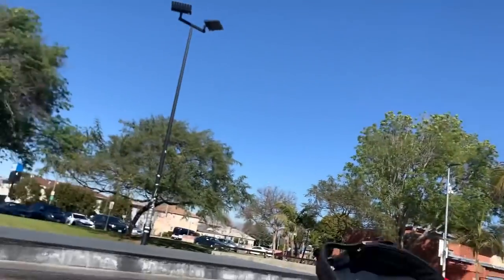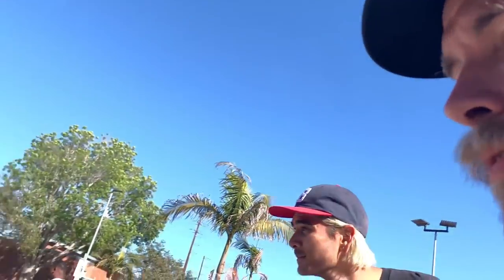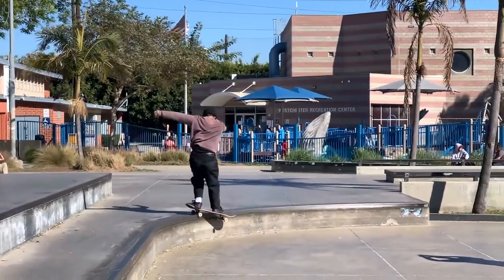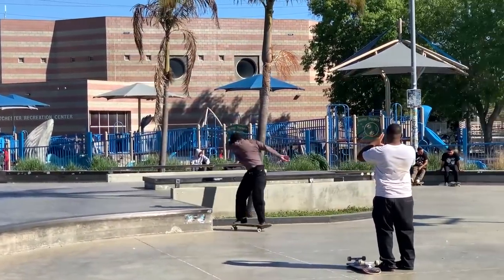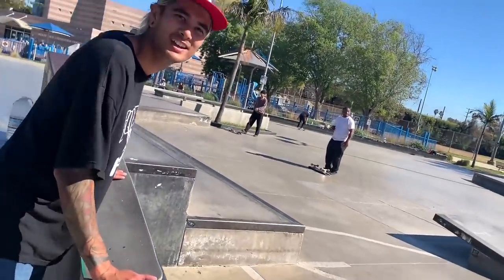Just looking at these two hubbas over here. You gonna jump on one? Maybe. You should at least 50-50 it. Yeah, that's what I'm gonna go for. What do you think? Front Smith, back set 360 out this try? He's so good. He feels soft. These actually go.